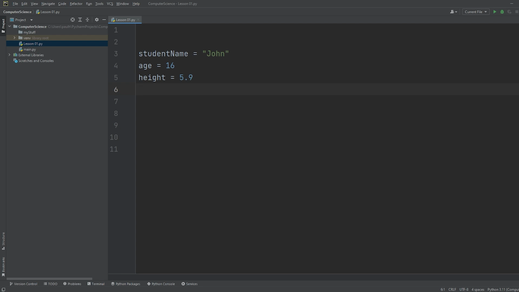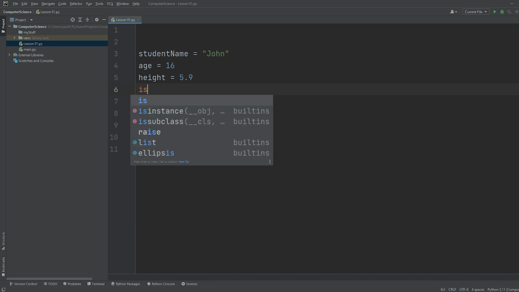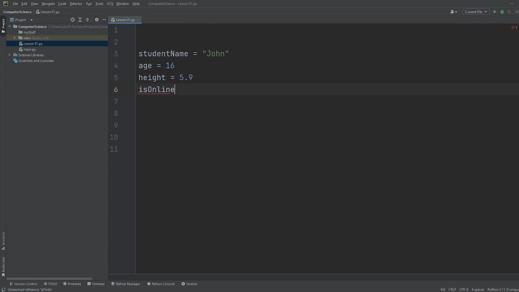And then the last thing we'll do is I want to use the other data type that I talked about, which is a Boolean value. And let's just say is online equals false. All right, so let's say he's on Teams or something like that, and there's an is online status. And you can see a Boolean value can be true or false only. So it only has two values. So I'm going to leave it as false.